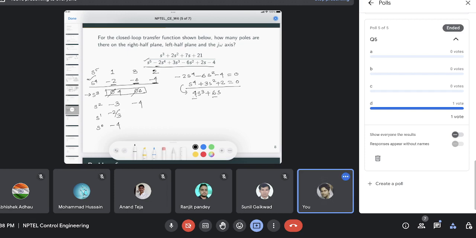So you see that this auxiliary polynomial is there. It is a fourth order auxiliary polynomial, and whatever analysis comes from that is valid only for this auxiliary polynomial. So how many sign changes are happening after this auxiliary polynomial? One sign change has already happened there, and it's a fourth order, right?